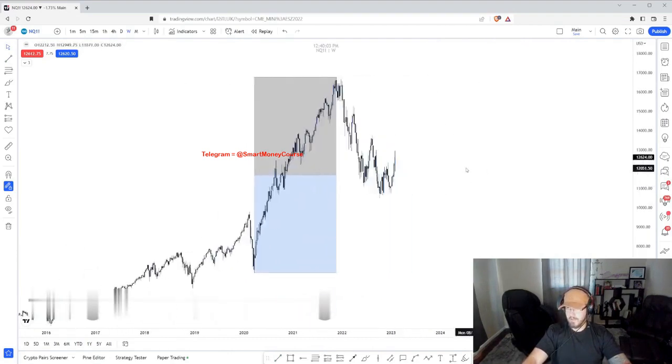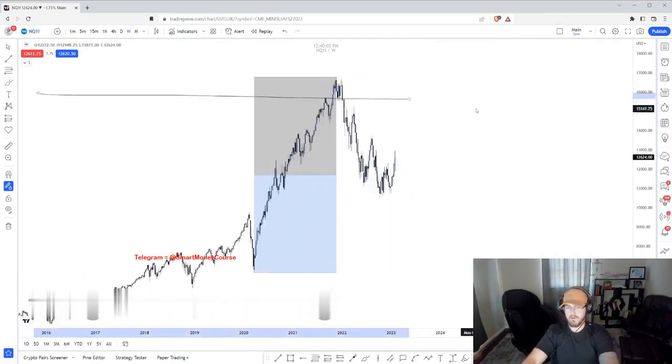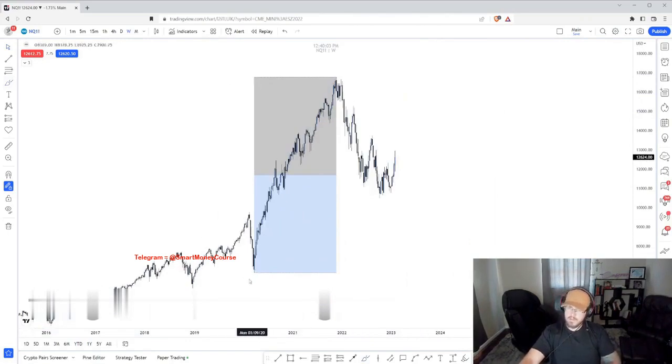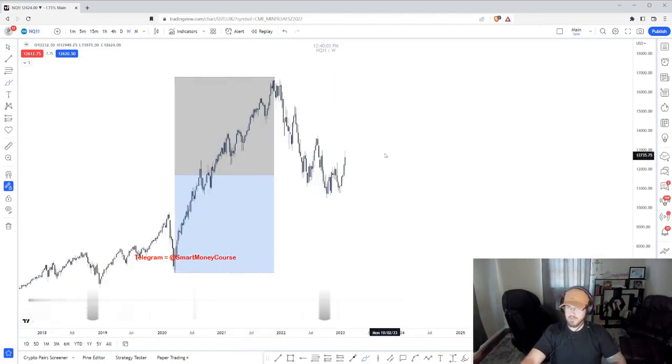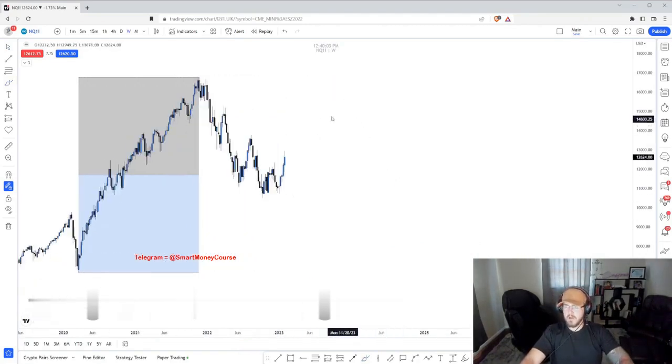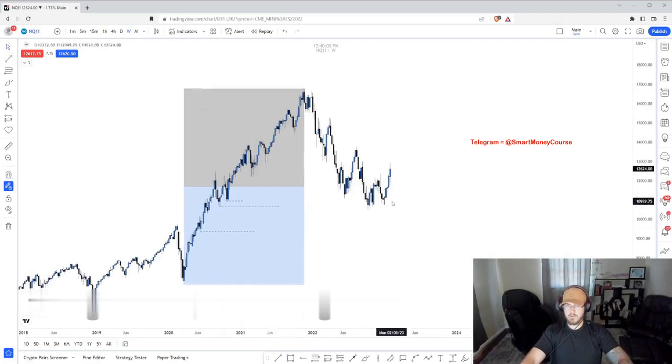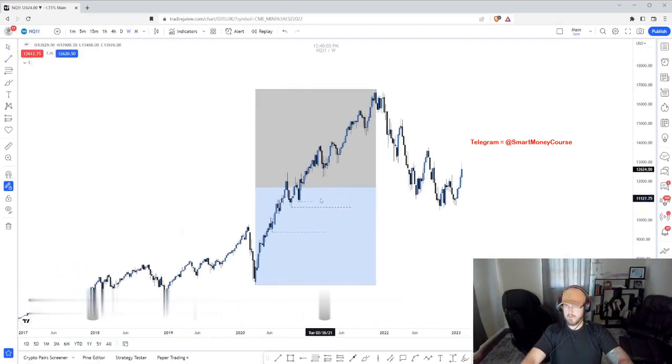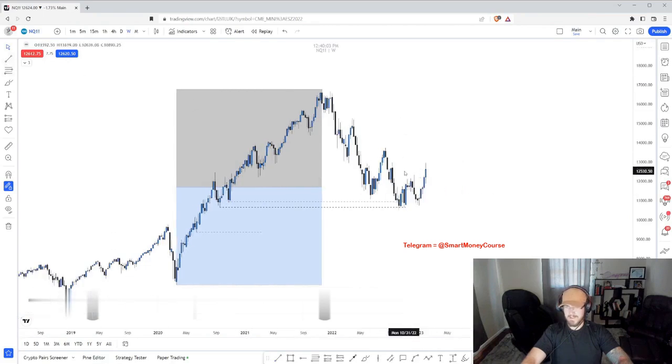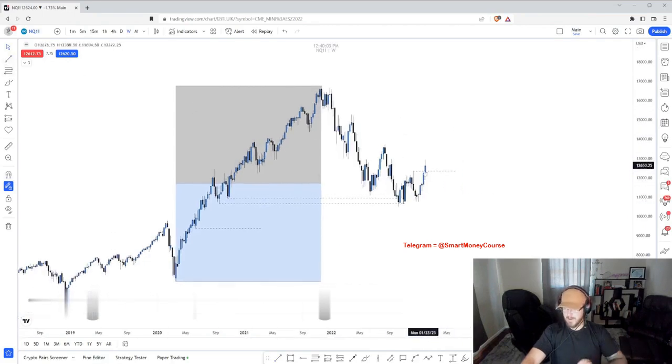So if we look at this, we don't have any old high over here. So we don't know when this is likely to come down and take this out. Some people use macro conditions, but if we're just using structure, and we look at NQ on the weekly, we look at where is liquidity in a discount. So if you notice, look what happens. When we come down to a discount, we sweep liquidity, and price moves up.